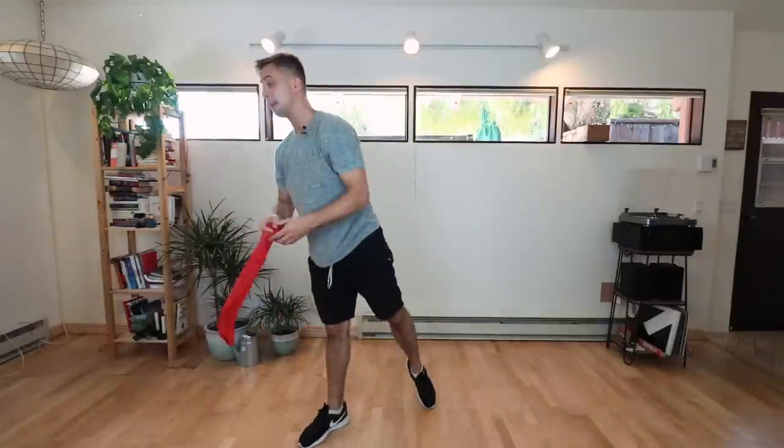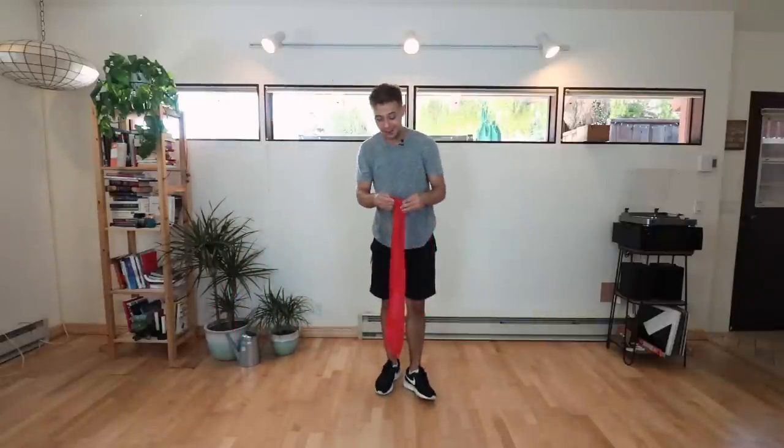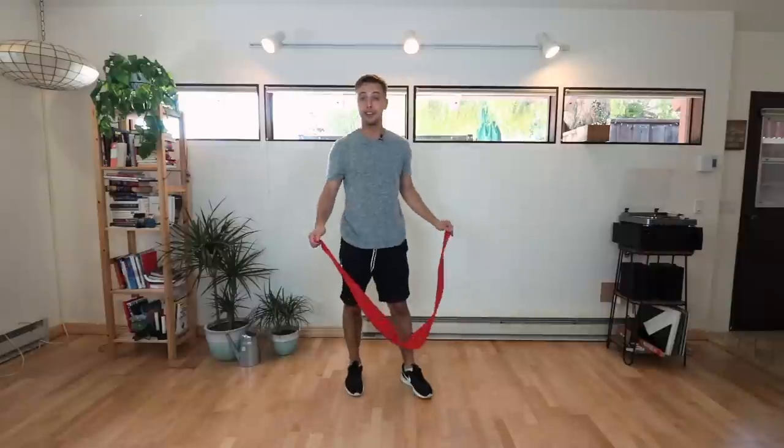Choose the proper strength for you. I'm going to go with the middle one today because I'm feeling pretty strong. So let's do the first exercise.